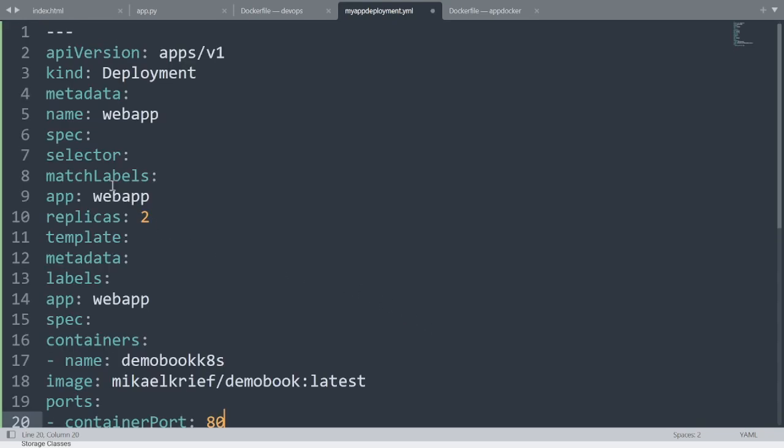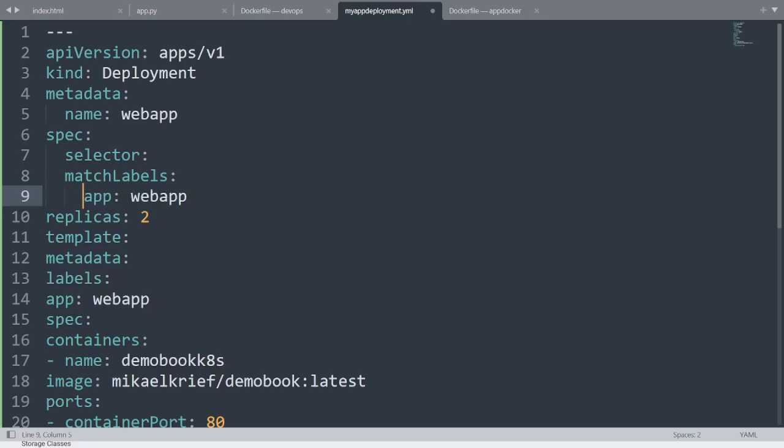So I just copy pasted the code inside it, and I'm going to provide the indentation for that code based on the indentation provided in the textbook. If you see here, the kind is Deployment, and the name in metadata is web app, which we are going to install from the Docker Hub, and that is what is represented here.